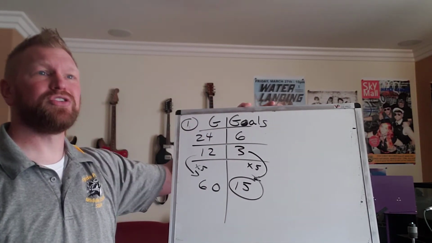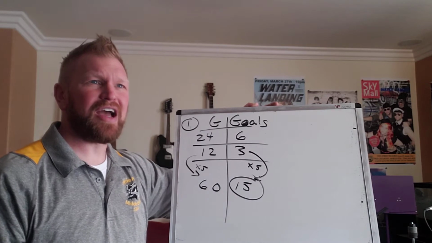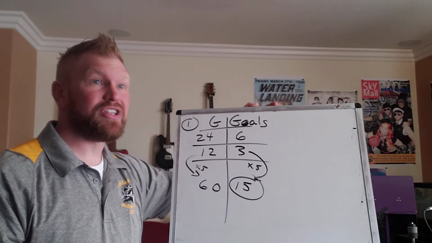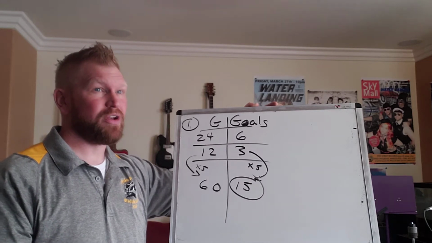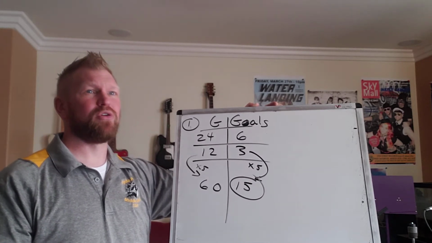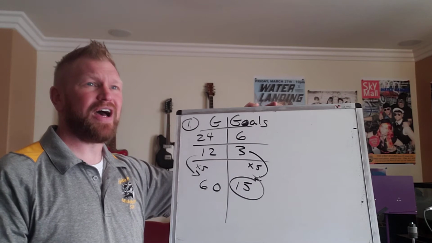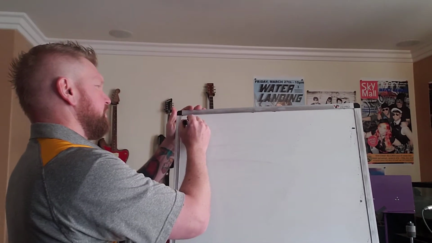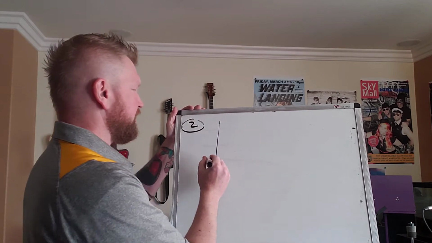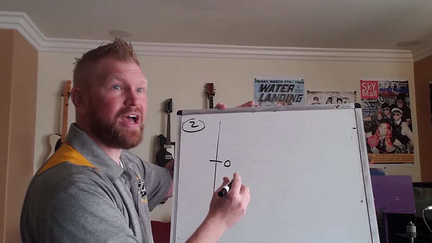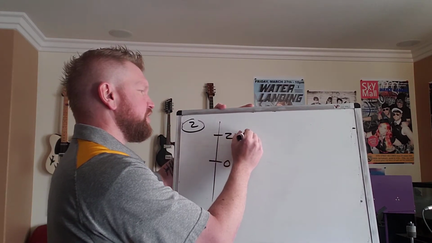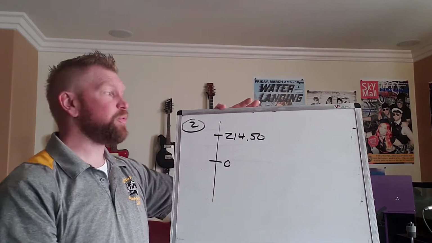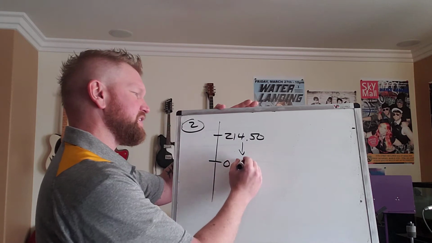All right, question number 2. Jelena had an account balance of $214.50. Then she used her debit card to make 2 purchases, one for $190 and one for $110.75. What's the new account balance? Number 2, talking about a number line, so she starts above 0 at $214.50. But she used her debit card twice, so it's going to decrease and decrease again.